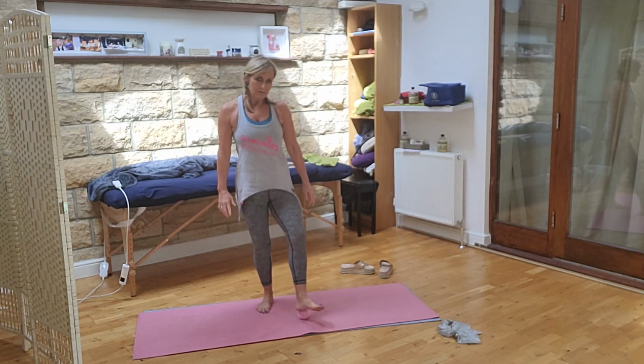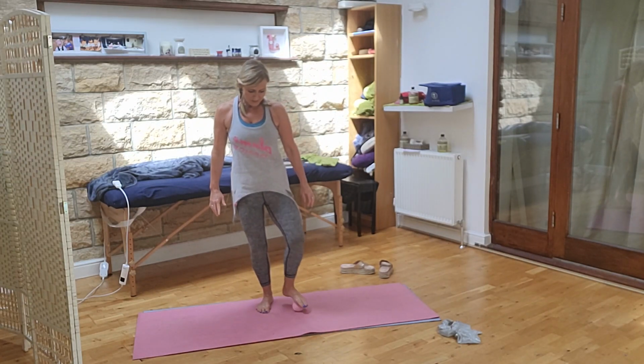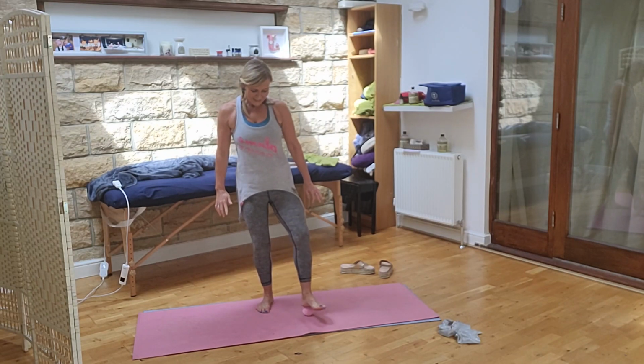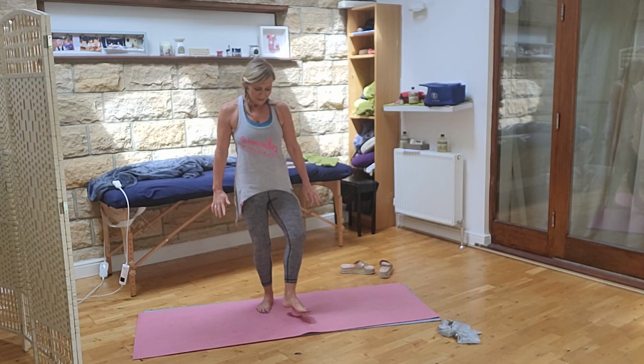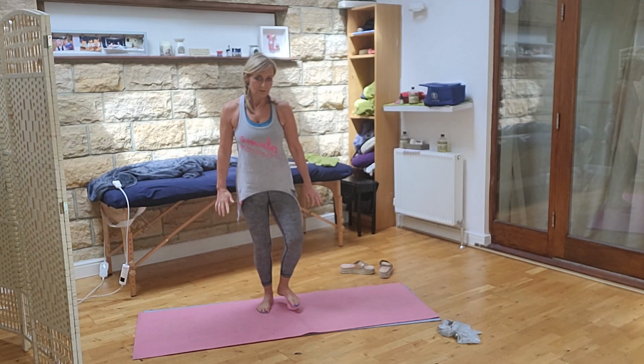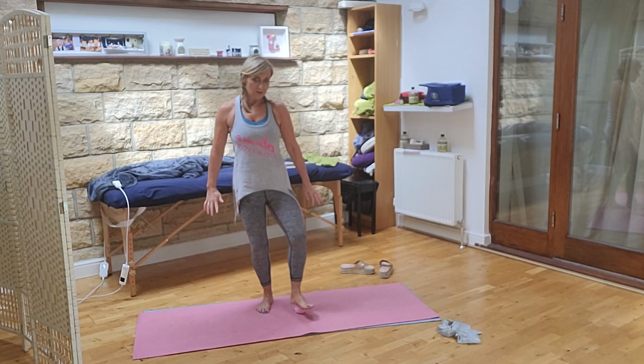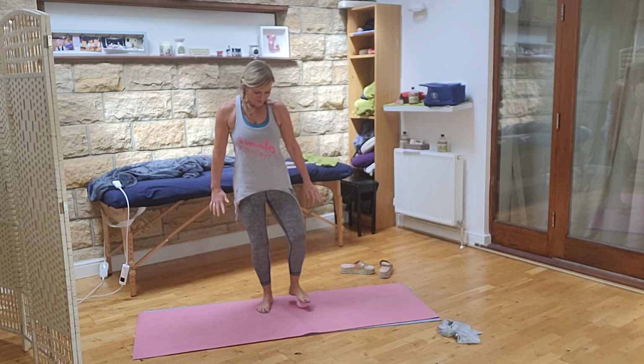So mine's all down my right side. My right side, since I broke my ankle, just struggles a bit. It's my stronger side, but I think I'm probably just walking a bit weird with my gait. So in some ways it's quite nice when you injure yourself. It makes you look after yourself a bit more.